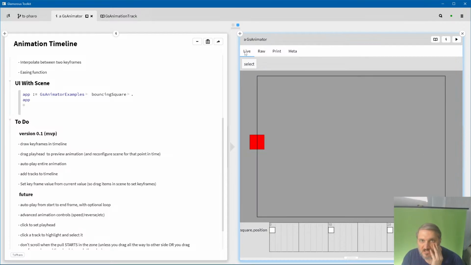All right, well, I'm going to check this in. So what did I accomplish? I added draw keyframes and draw the scene. You have to drag it, you can't click yet. The next step will be to, I really do want clicking on this, but to get it to actually update the scene and actually get this thing to move. That'll be the next step.